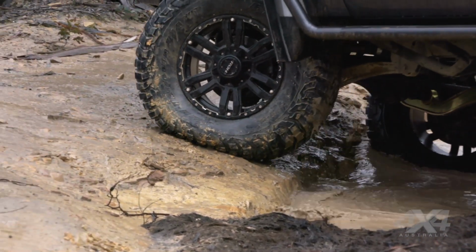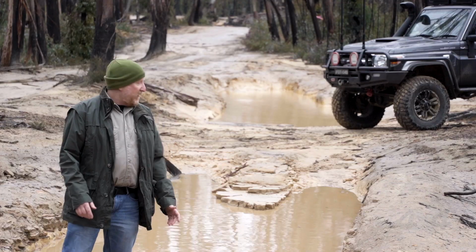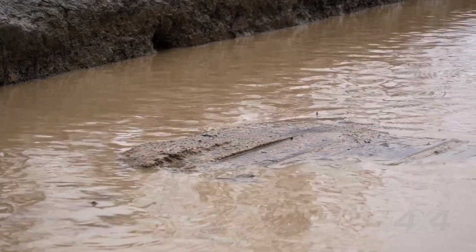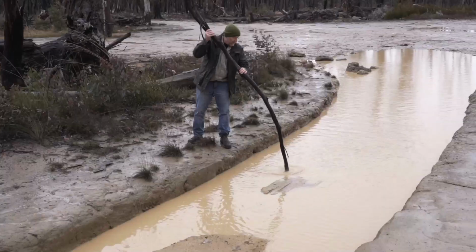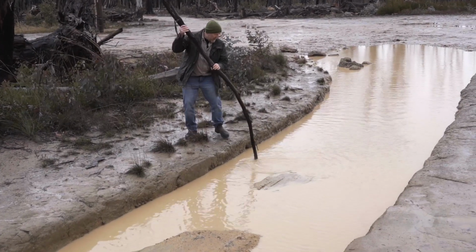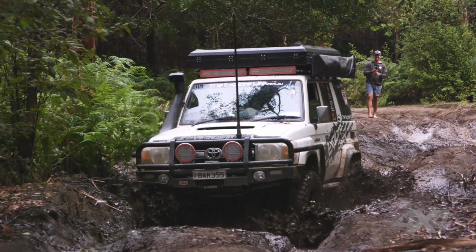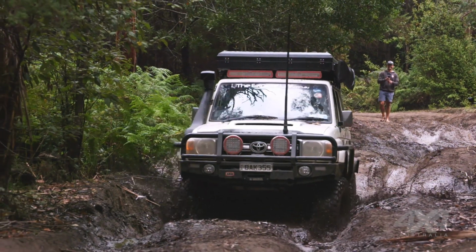Another thing you're going to want to have is good ground clearance. If you're in mud like this, you'll need to check the depth first, and we'll do that in a minute. The more ground clearance you have, the deeper the mud you'll be able to get through. And remember, those two mud tracks are going to have a high crown in the middle, so if you don't have the ground clearance, that's where you're going to get hooked up and you'll get stuck in the mud. So if it's a really deep track that you can see either side and you don't think you'll have the ground clearance, you might have to straddle that crown on the side, but then you'll have to try and avoid sliding into the mud. All these techniques require a certain way of driving.